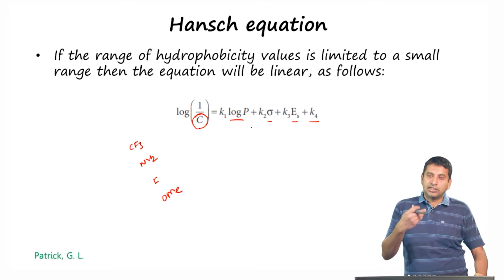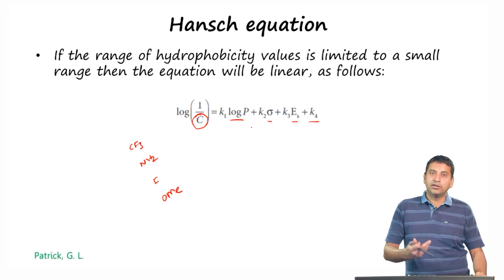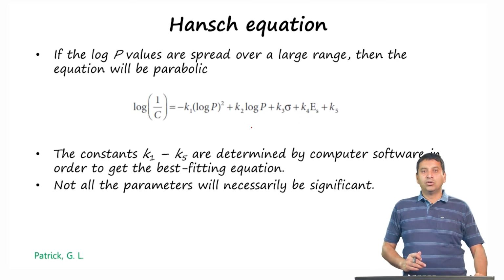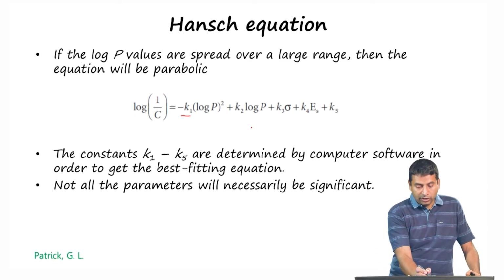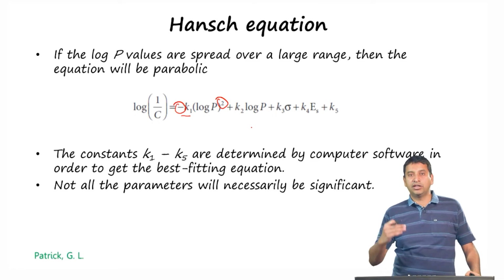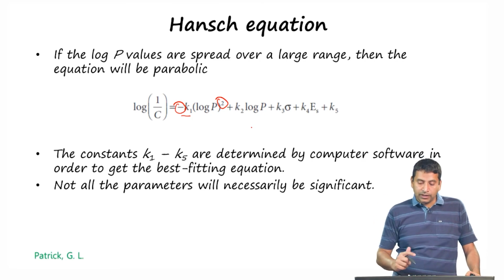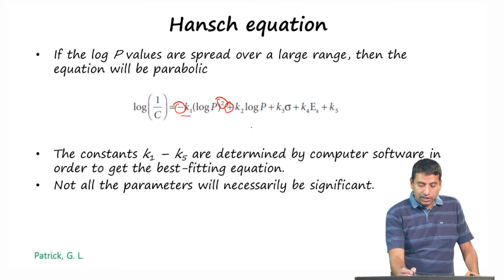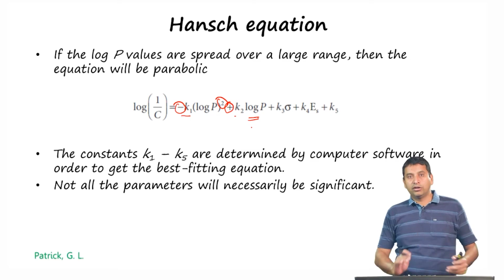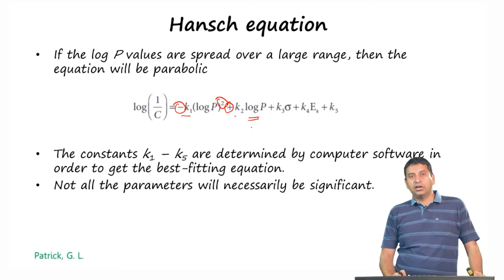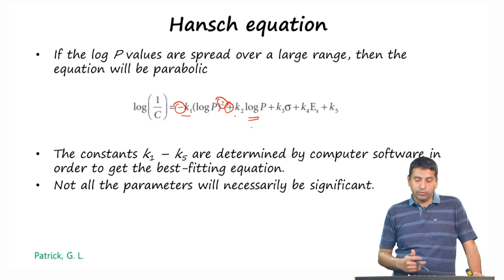So, at some point when we start fitting this, you might get a linear relationship. For example, here is one of the equations that you get by adopting the best fit. Here k1 has a log p with a negative term and a square term. Square term means that the effect of that is going to be more significant when you change the hydrophobicity. Okay. Here you have a plus term and log p also involved here. So, you can have two different constants k1 and k2 which can be incorporated into the same Hansch equation.